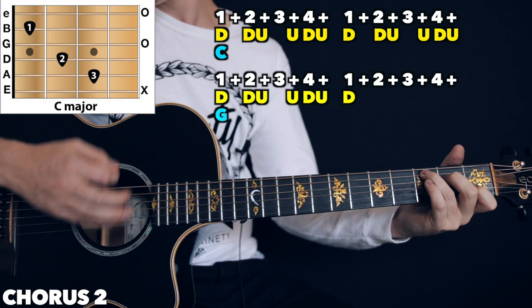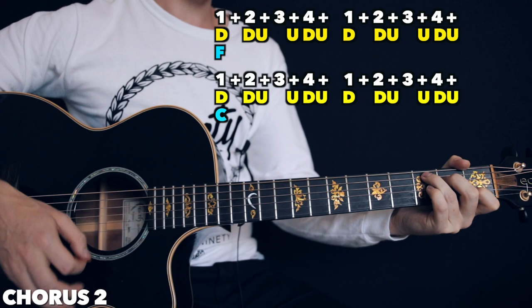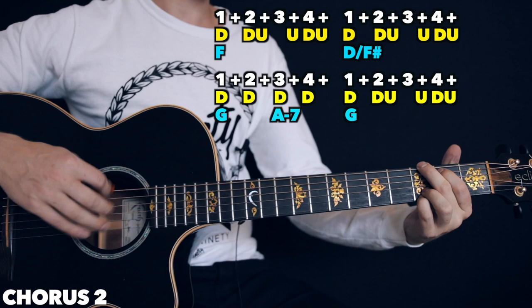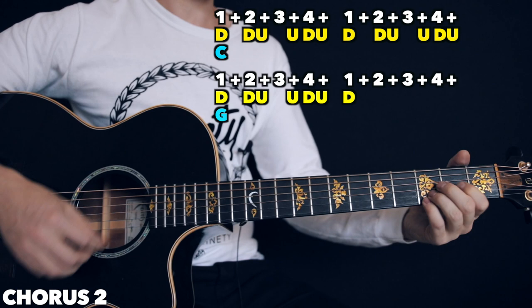Hakuna Matata. Okay, right, so we have F twice, then we have C twice, then we have F. Now you can do D7 here if you want, or just D major. Then we have that G movement, same as we did for the intro. It means no worries. A minor, F, D for two, then we have C. Just like we did before, okay?